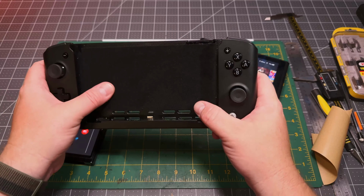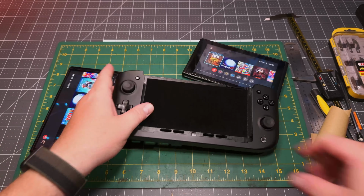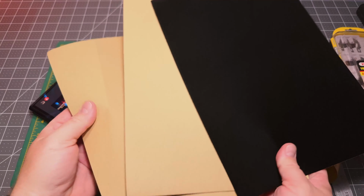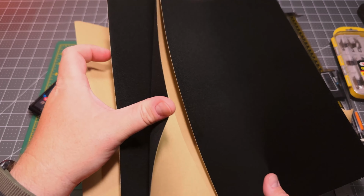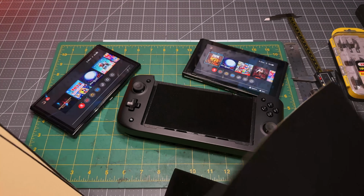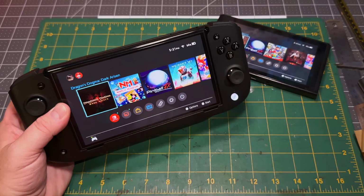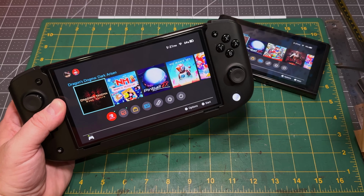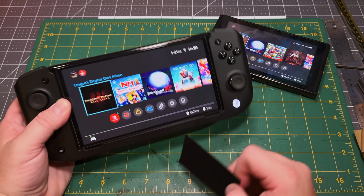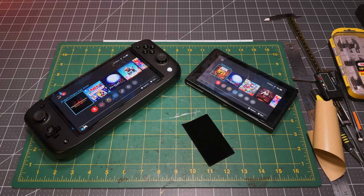Again, Amazon, like $7. You'll get 10 sheets. You'll get more sheets than you know what to do with of all this. And the adhesive is already on the back of it. If you did get this, I would highly suggest getting this material, applying it on there, and protecting the back of your Switch.